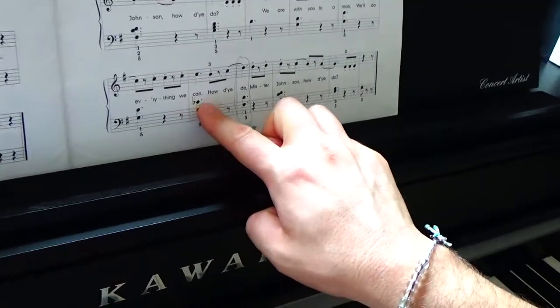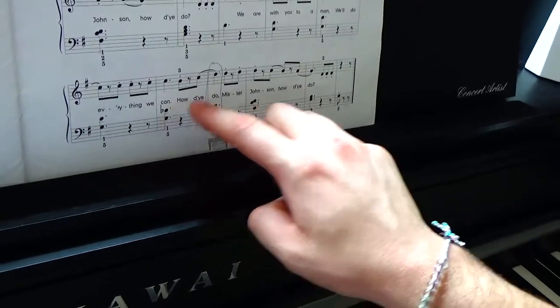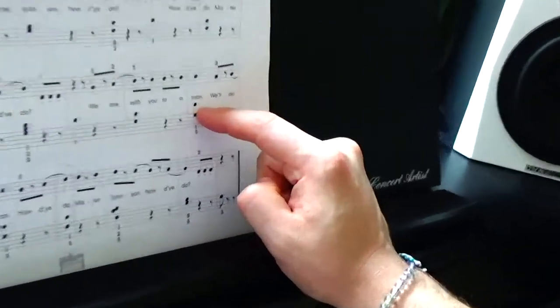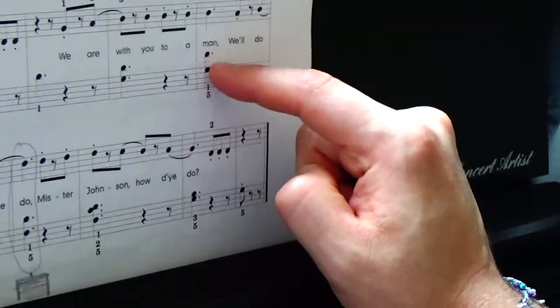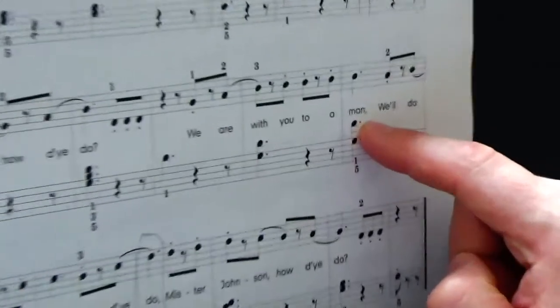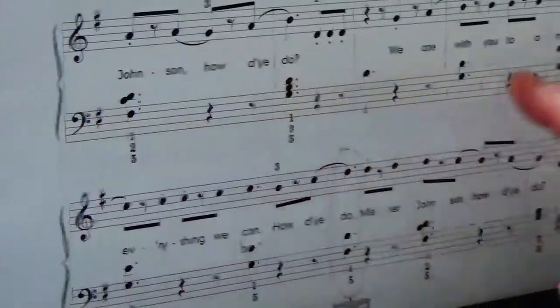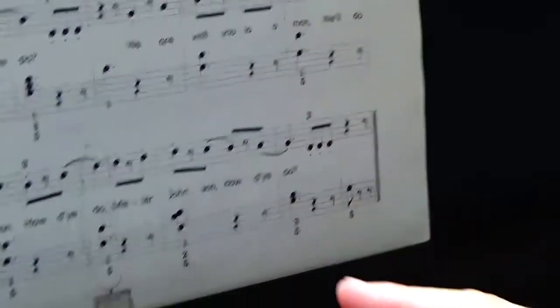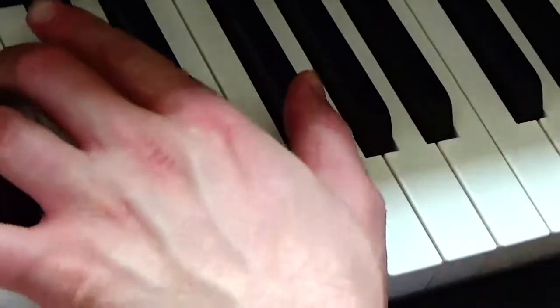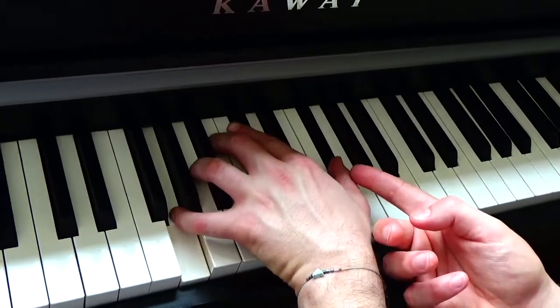And obviously now, pay attention, we have one ledger line underneath and one in the head of the note. Here, look, one ledger line, another ledger line, both in the throat, I could say. The circle is just above. This is F, but according to the key signature, it has to be F sharp. And obviously on the keyboard, this note is exactly this one. If this is the D, this is the E, this is the F sharp.